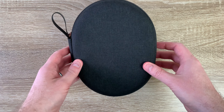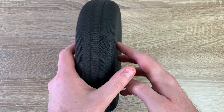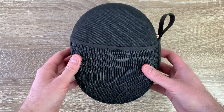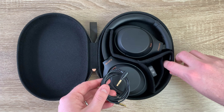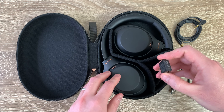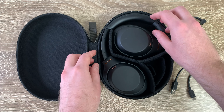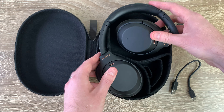The case offers great protection — having just reviewed the AirPods Max, it's really good to see a proper case included. You can throw your headphones around in this case without any concerns. It has a little netting pocket on the back, and as you open it up everything is housed really nicely inside, including the charging cable and the aeroplane adapter. The headphones fit snugly inside, so overall the case is fantastic and offers great protection.